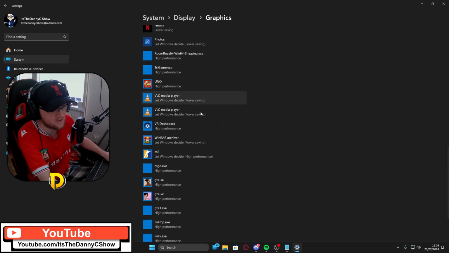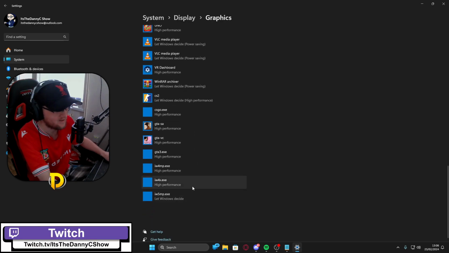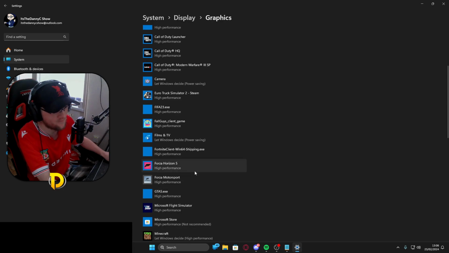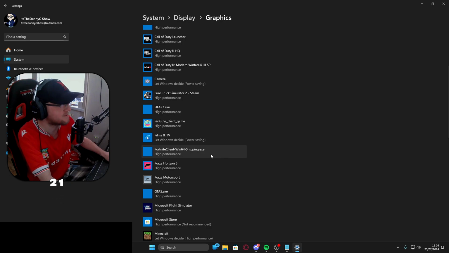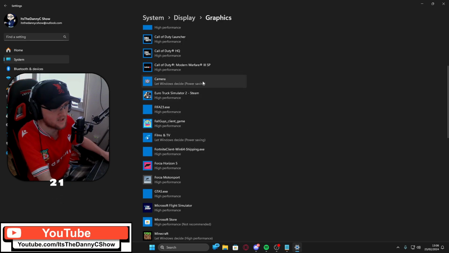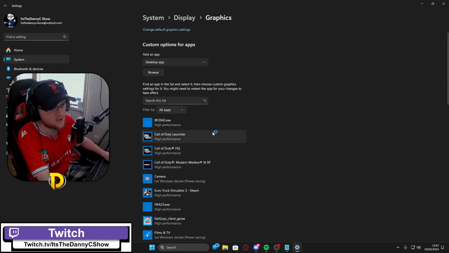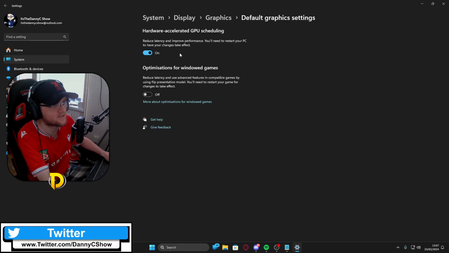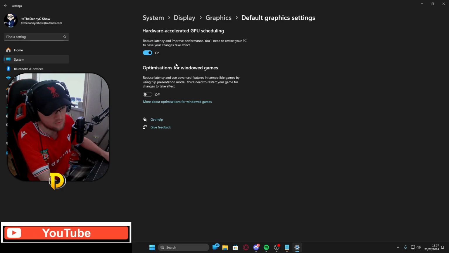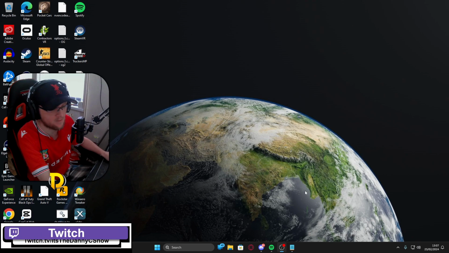I've got everything listed as high performance, and you don't laugh, there's a load of GTA games in there. Forza Motorsport, Forza Horizon 5, Fortnite's in there. I do play Fortnite on my days off sometimes. Fall Guys, Call of Duty. Make sure you add all your games in there. Take the time, go through them, and make sure hardware accelerated GPU scheduling is on. And that's pretty much it. That's what makes my game run at 120 FPS solid.